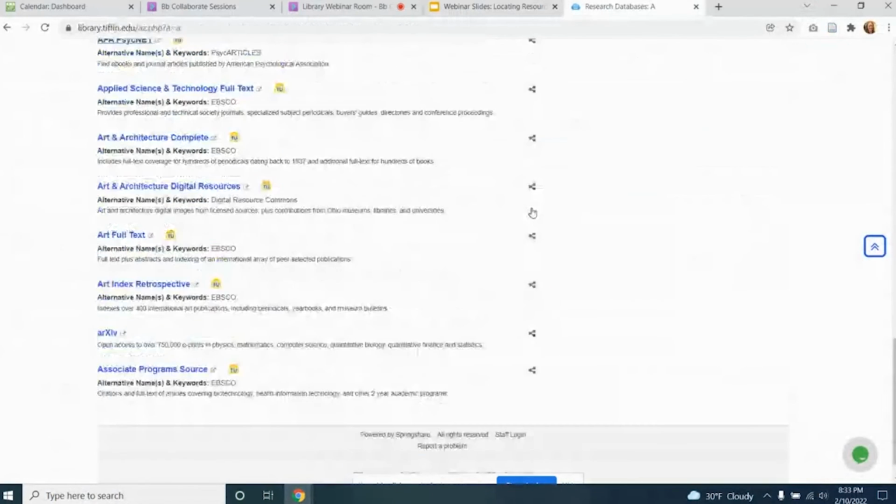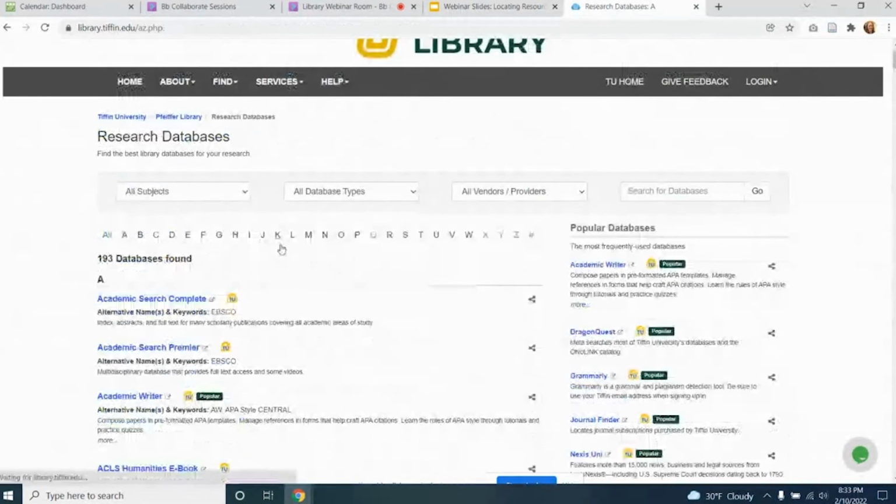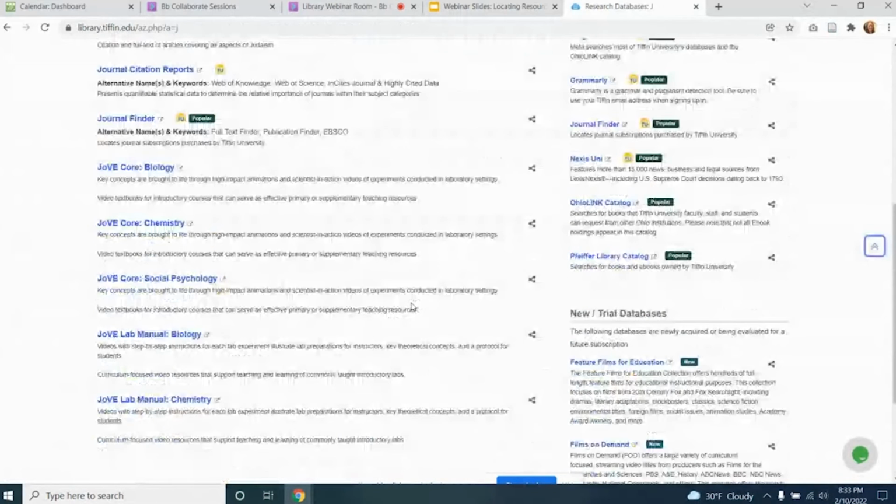And so JoVE Core is going to be under J, at least it should be. There it is. JoVE Core has a couple different databases depending on discipline, but social psychology is what we want to focus on.